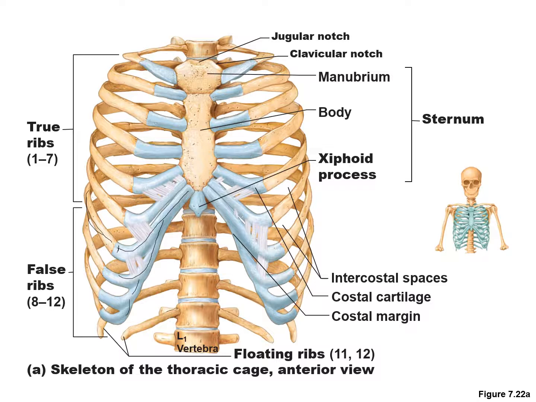And then finally, we have our floating ribs, which do not have any connection anteriorly except they are embedded in muscle, but they are not directly or indirectly attached to the sternum whatsoever. So that's why they're referred to as floating ribs. So this is one right here, and then this is another one. And this is just a transverse process of one of the lumbar vertebrae.